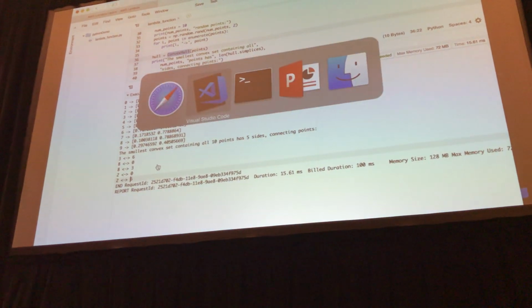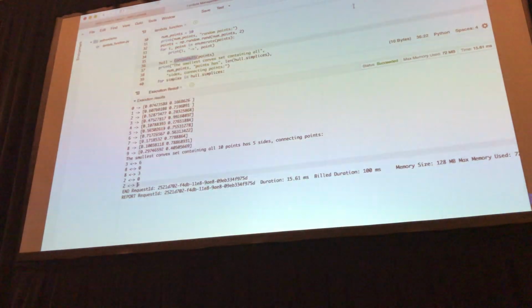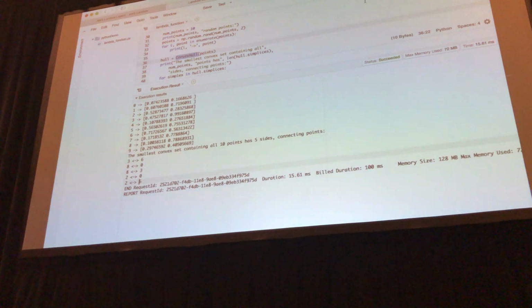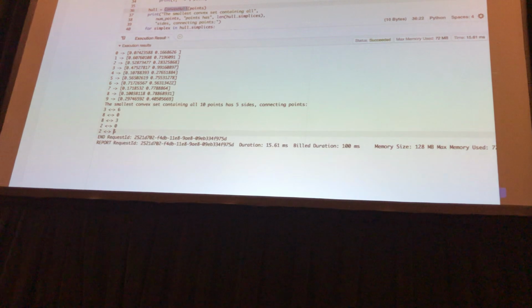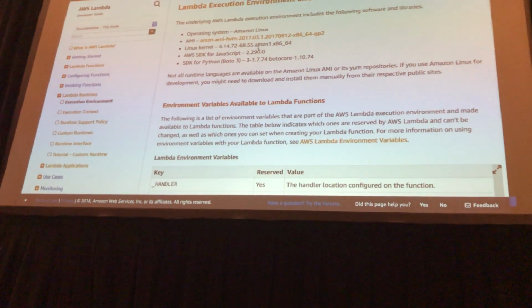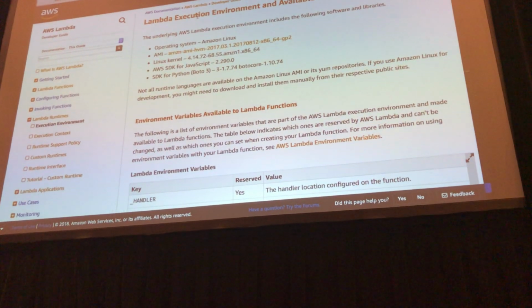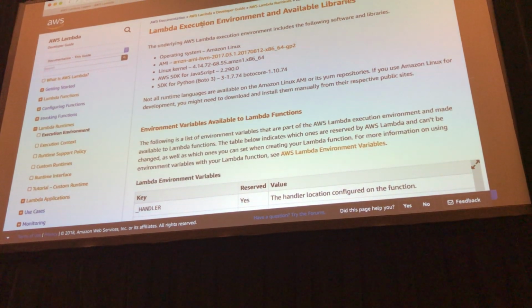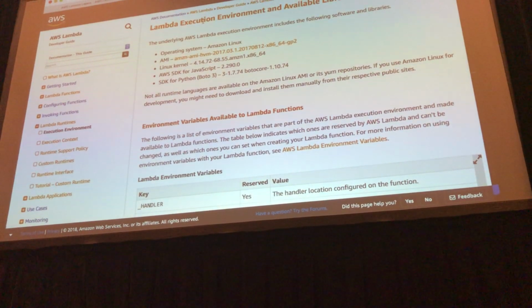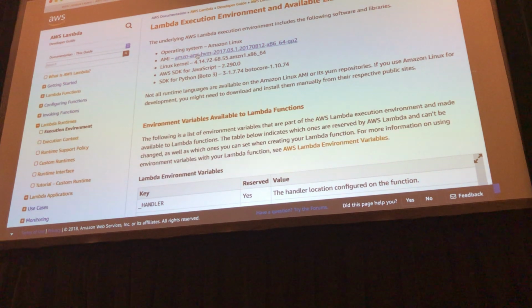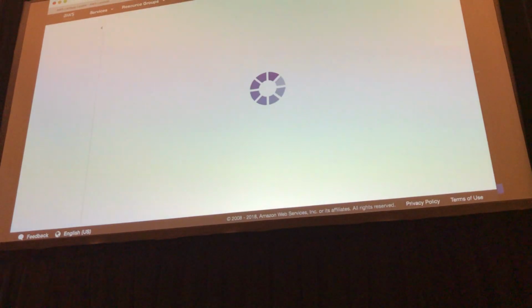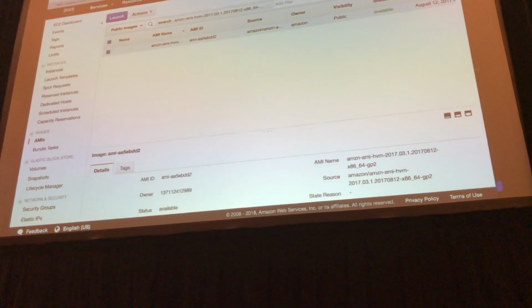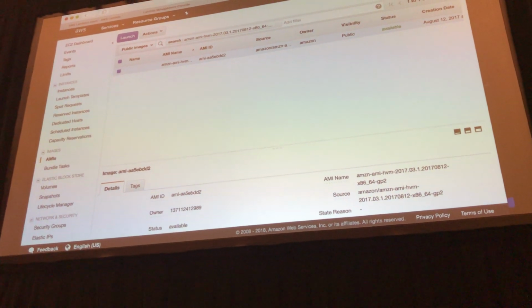So to install matplotlib, this is a binary library. How can I do? I can't just create the layer on my Mac because, being binary, this is not Linux. So I go on the Lambda documentation, and the Lambda documentation tells you this is the execution environment we use for Lambda. And there's also an Amazon machine image here, this one, the AMI that we use. So I can just click here, and this opens the EC2 console where I can launch an EC2 instance that has exactly the same environment as Lambda, and then I can build it there.